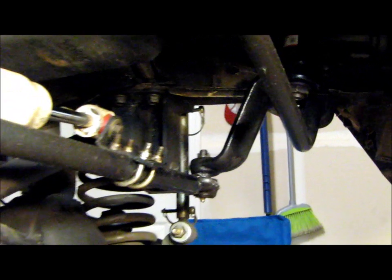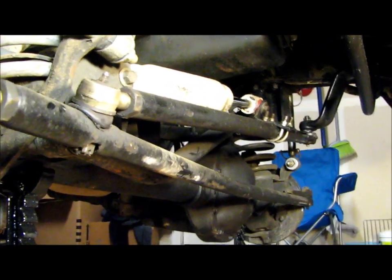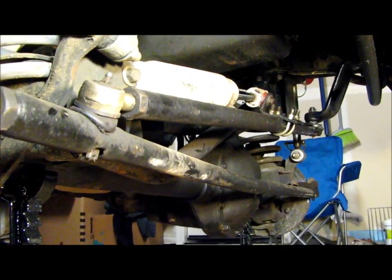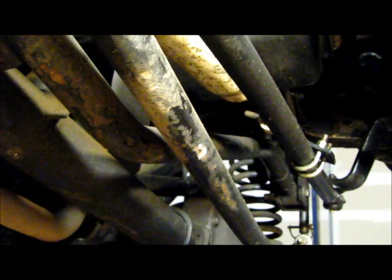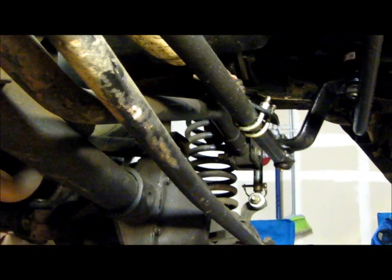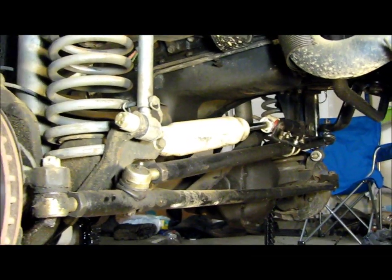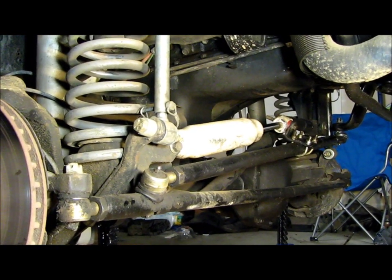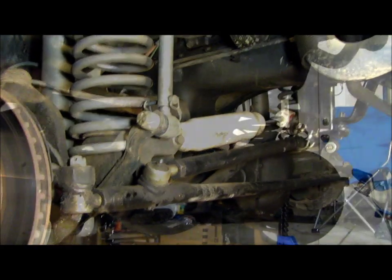And then once I get this bent stuff out of here, that should do even more for me, because right now this tie rod actually makes contact with the track bar at certain steering points. So you can feel stuff binding up and clicking and clanking and slamming and doing everything it's not supposed to. So anyways, this is all the rusty stuff getting ready to come off. I just took all the pins out of the castle nuts, so I'm going to start busting these off, and then we'll start putting on the Iron Rock stuff, and should be good to go.